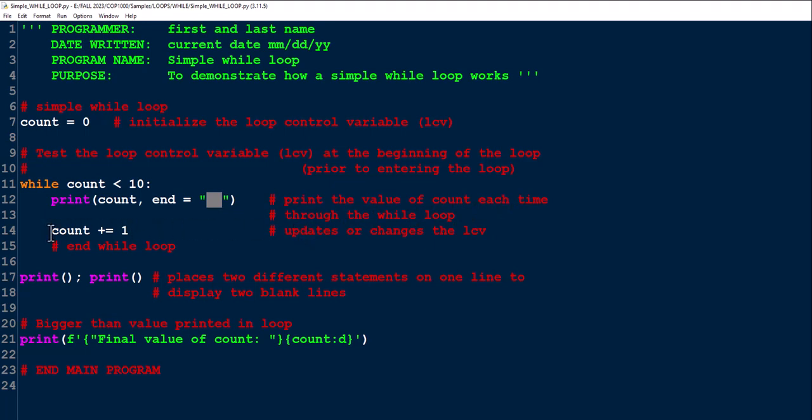And then at line 14, we're updating the loop control variable. This is a short way to write out count. Normally you would see it as count is equal to count plus 1. Or you can use, and I'll just make this into a comment, because you can't place both of these on the same line, count plus equal 1. That is a short way of writing this out. So either way, either one of these will be acceptable. I'll put this in the comment.